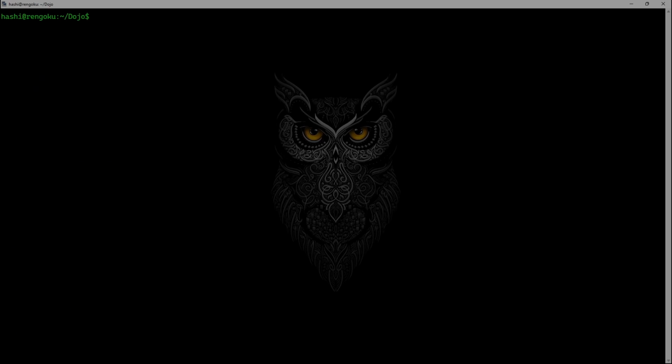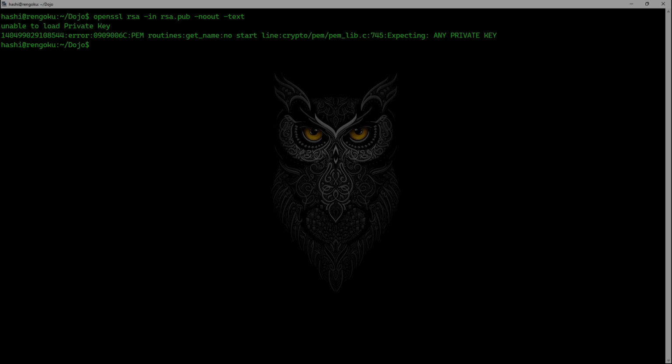Similarly, I can use openssl rsa -in, and I'll enter my public key file name, -noout -text. Oh, I'm sorry, I have to use -pubin.